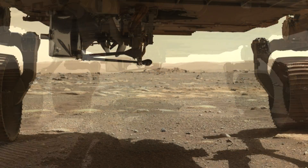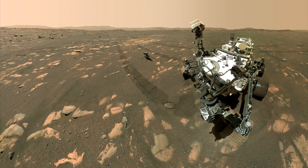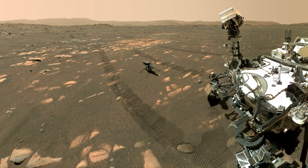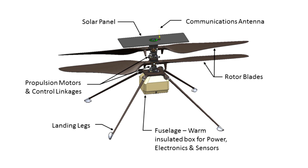The helicopter was folded up on its side and then deployed. You can see it through a series of images. Finally on the surface, it gets cut loose — it's held by the very top of those rotor blades. The entire structure is built around a vertical shaft; everything is ultimately mounted back onto this shaft. An early test version had just the rotors and the main structural object, no electronics or batteries. The mass of the whole thing is about 1.75 kilograms. From tip to tip, those rotors are 1.2 meters or four feet in length, and there's a pair of rotors that rotate in opposite directions.